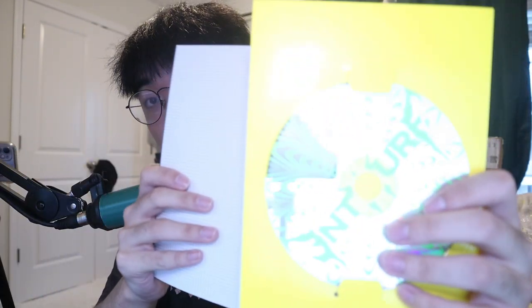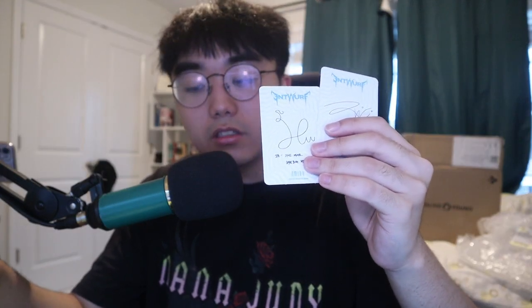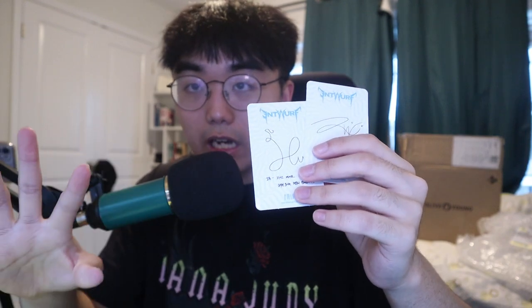And we have the CD, which I am never going to use, but I will gladly keep it in this book. So we got two photo cards out of the book, and there's another one under the book — which is kind of surprising to me. There's three within this album, which in my opinion is a really good amount. One of them is Haewon, the leader of this group — she is fucking hilarious, I've seen so many clips of her from her streams. And this other one is Jiwoo, I think — one of the members I'm not too familiar with, but I will get to know her now simply because of this card.